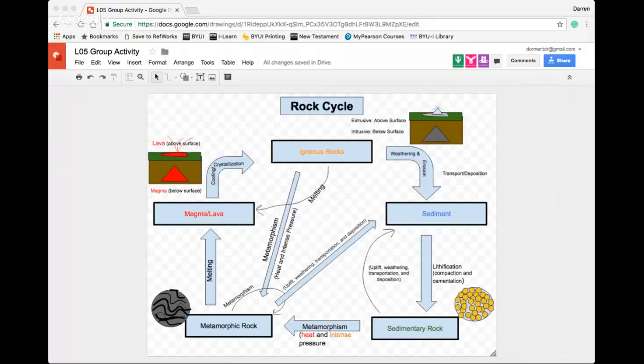I think we've got everything on there. I got everything in, maybe a little bit more.